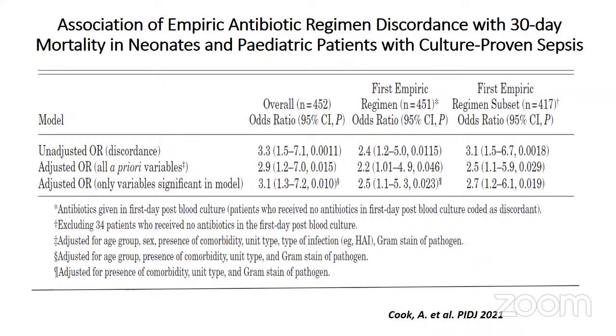Don't say in that hospital they're using this, but you need to be having surveillance in terms of what are the organisms that will grow in the unit, so that when I'm having a patient with a suspected sepsis, I would say commonly these are the pathogens or organisms that will grow in our unit, and therefore I'm going to choose an antibiotic that is going to cover the common organism that will grow in the unit. So it's important that we try the best, when you're giving that empiric treatment, to most likely cover the pathogens or the organisms that are the common cause of infection in that specific unit.